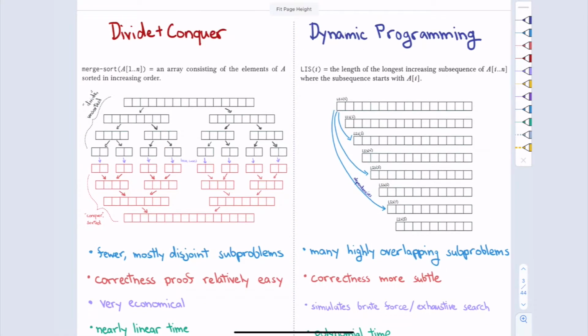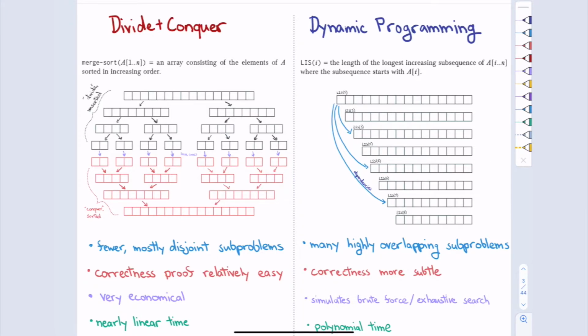So when we're doing divide and conquer, where we take, for example, merge sort, usually the problem at hand is obviously in polynomial time. It's not surprising that we can sort. But the emphasis is trying to do this basic thing even faster. So it's about dividing the subproblems to really minimize overlap in any work.